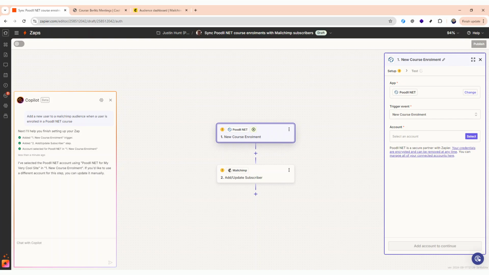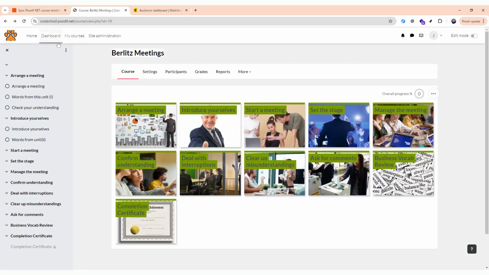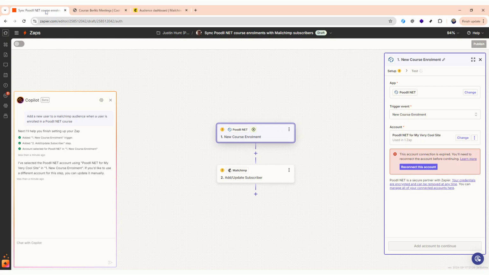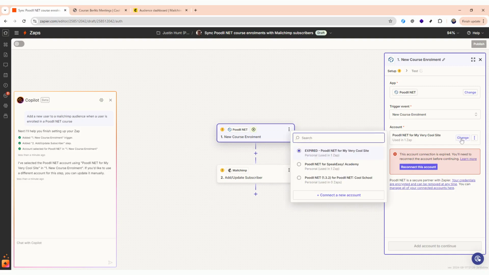Okay, great. So the app is Poodll NET for the trigger, and then the action is MailChimp to add or update a subscriber. And we're going to need to select an account on Poodll NET. So we're going to use this school here, coolschool.poodll.net. You'll choose your Moodle site, whatever that might be.